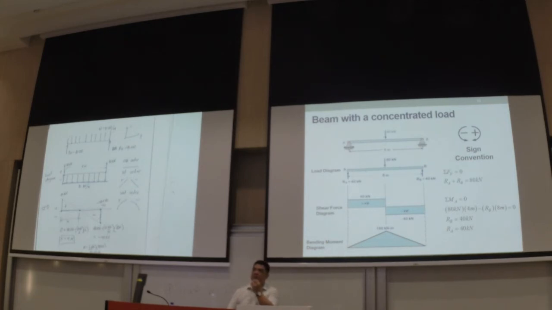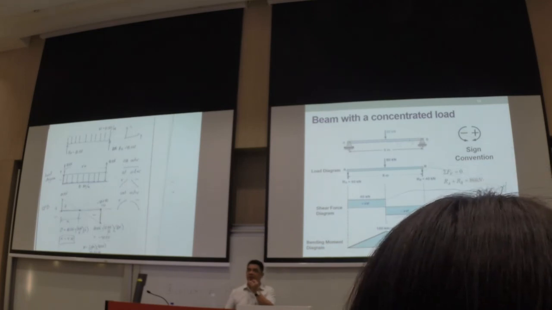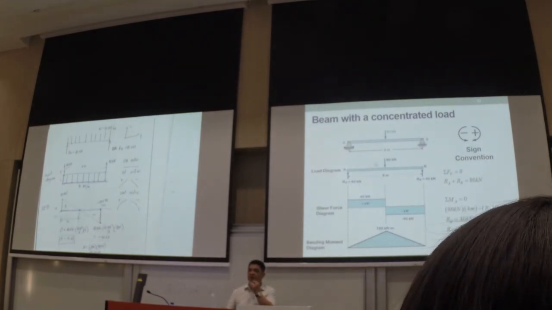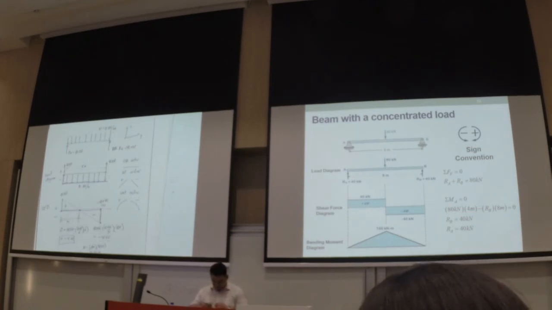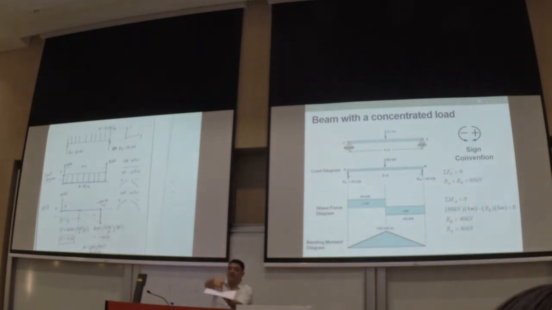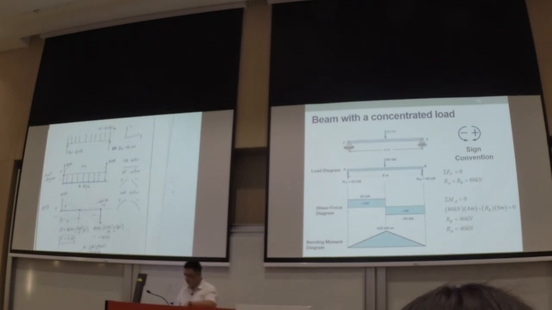So what we did here was, knowing that we have a support here, there won't be any reaction moments. For a simply supported beam, there won't be any reaction moments. There will only be a reaction force. So what do we mean by reaction force? It's going to counter the force acting on the beam so that it will satisfy static equilibrium condition. Because without the reaction forces, if we apply a load to the beam, it's just going to go down. So it doesn't satisfy the realistic condition. So we have to apply reaction forces so that if you're going to put in something here, then the reaction forces are going to counter that movement, and it's going to be a static equilibrium condition for the case of the beam. Now, so this is what we had.